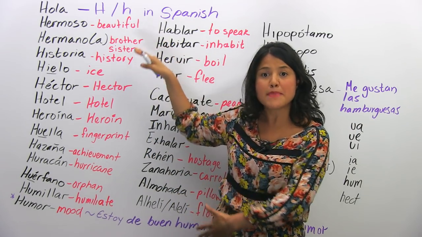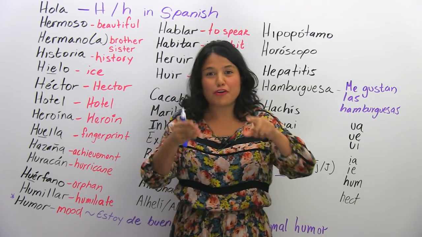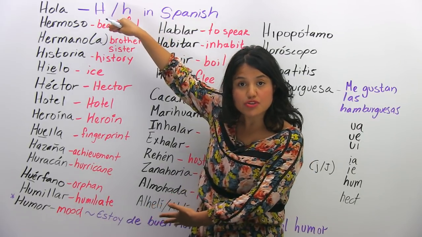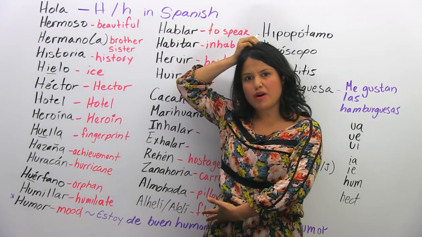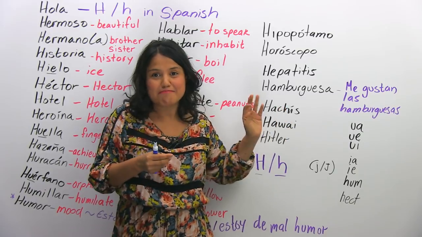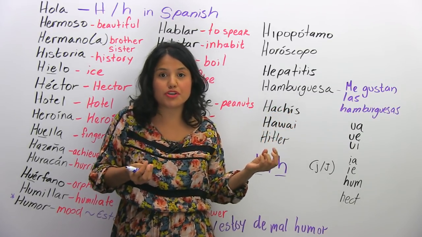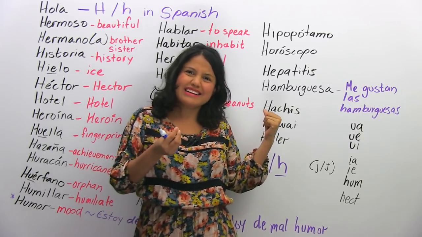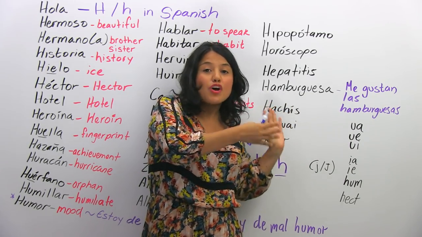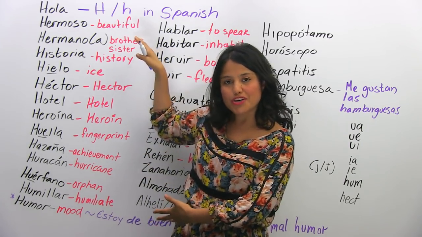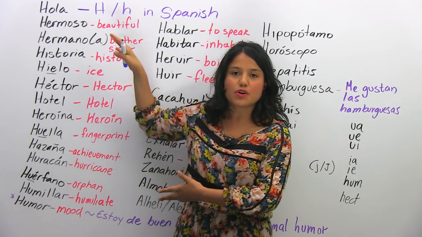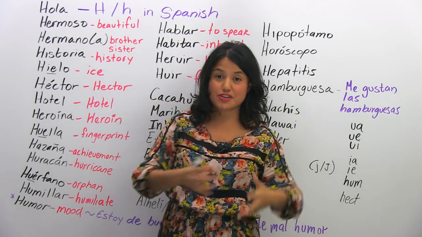And here, there are many, many words. I looked for you words that I like, words that are useful, that even though they have an H, you'll see it doesn't sound. And you may think, oh, why is it there? Well, we'll see why. And then here, we have some three words. Maybe there are more, for sure there are more, but very few words that are written with an H and they have a sound. What we're going to see is that these words come from other languages, and they have been adopted through years and years of history of language.